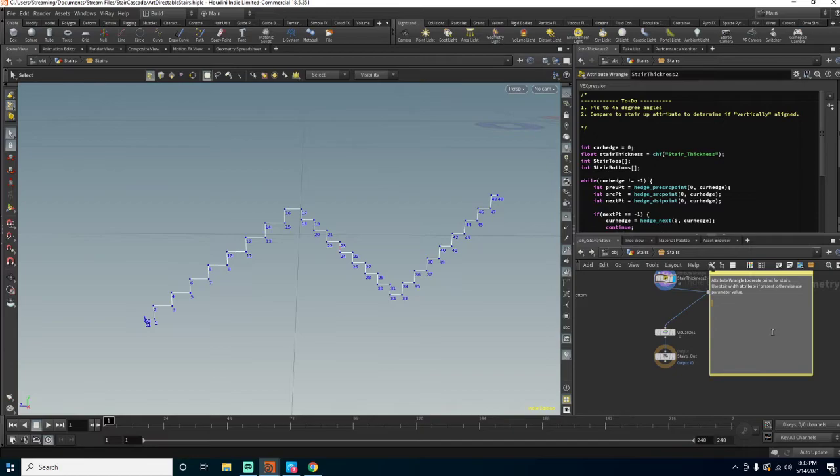I know there has to be a way to have it pull in an attribute, like have DOPs pull in the attribute.